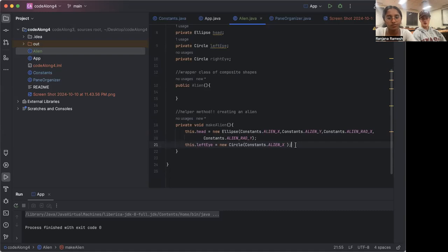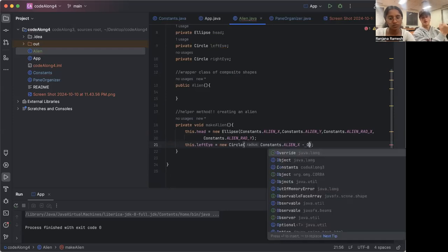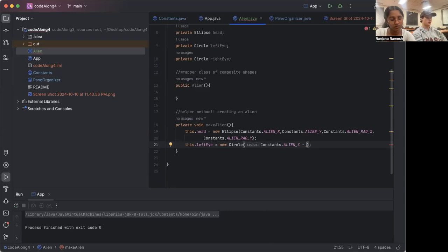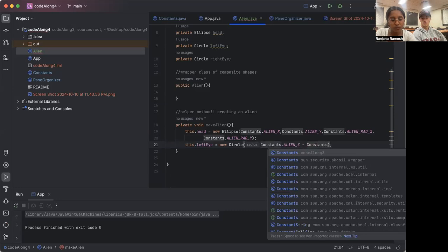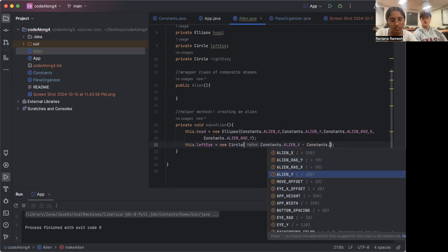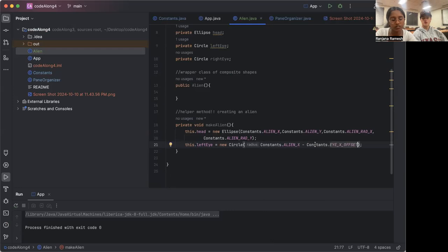Exactly. So like we said, we're going to determine the position of the X based on the alien's. We're taking whatever the alien's constant X value is that we're setting the alien to, and then we're going to subtract our offset from it. In other words, moving it left by 10, because that's what we decided our alien offset would be. Right. And we could do something similar for the Y, but in this case, we're just setting Y to a fixed value. But we could also make our Y position with a Y offset.